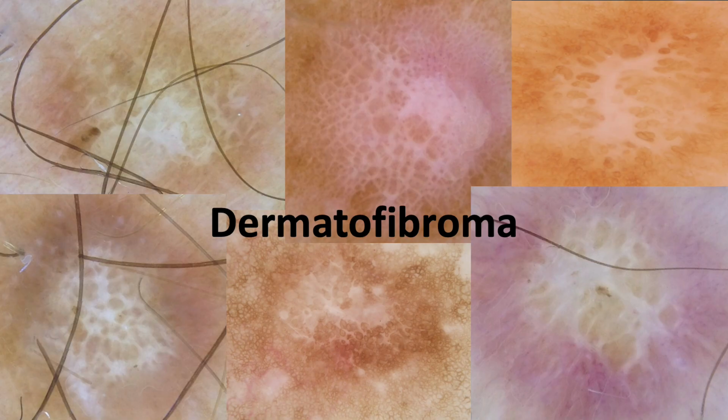There is one mimicker to be aware of that can sometimes have an appearance that suggests negative network, and that's dermatofibroma. And in the central scar-like area, you can see these brown ring-like globules, and in some cases that can suggest negative network, but other features can help clue you in, right? The right context, a lesion on the extremities, a dimple sign, a lesion that's firm, those sort of features, in my experience, are very helpful.